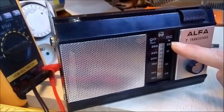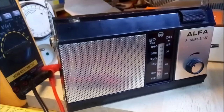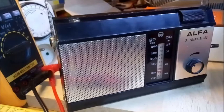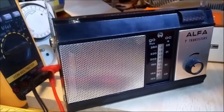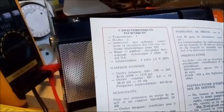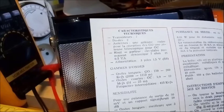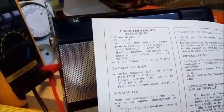What makes this little radio unique is that it has only two bands, described on the dial face as GO and OC. GO is the French for 'Grandes Ondes,' so long wave, and OC stands for 'Ondes Courtes,' or short wave. This radio has no AM and no FM — only long wave and short wave. The short wave is 5.9 to 12 megahertz (the 51 to 25 meter band), and the long wave band is 150 to 260 kilohertz.